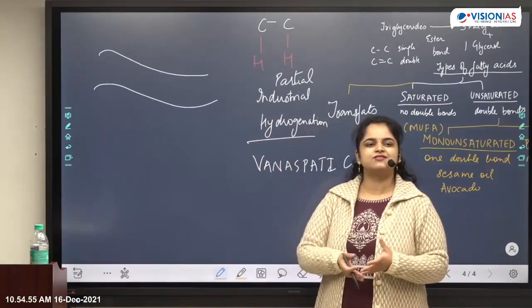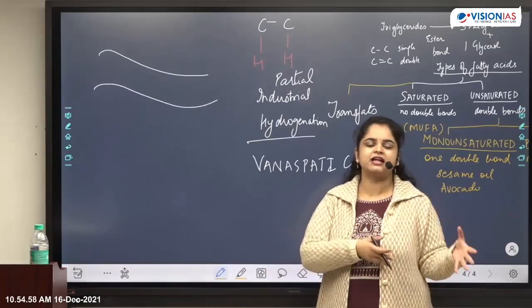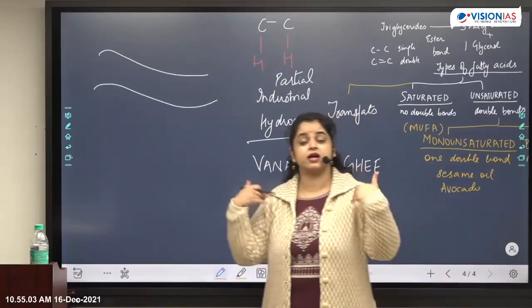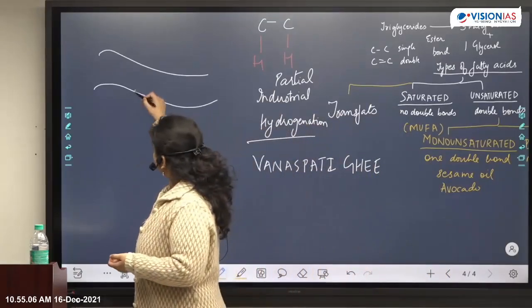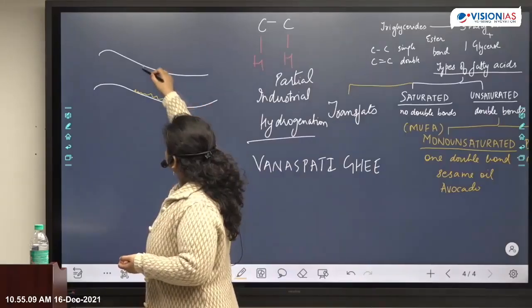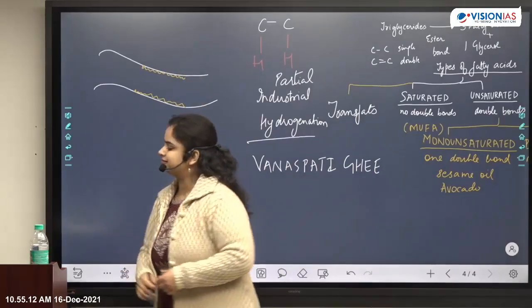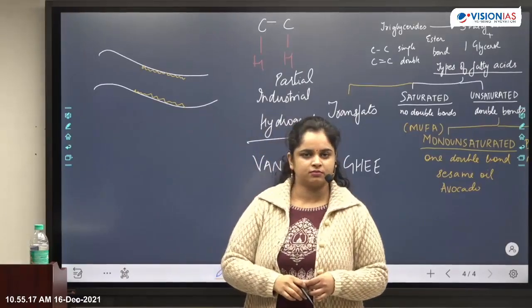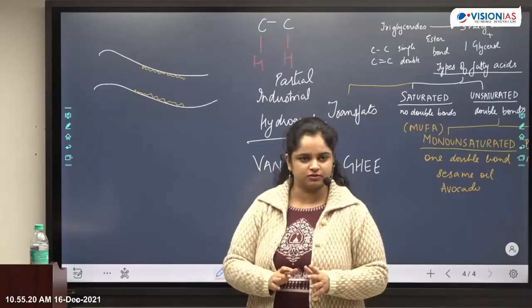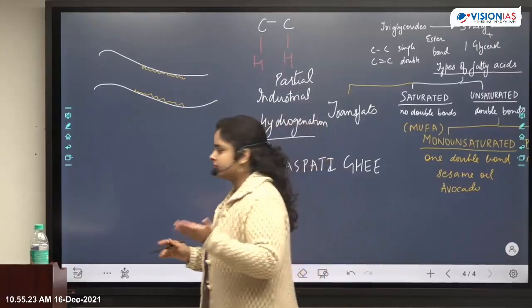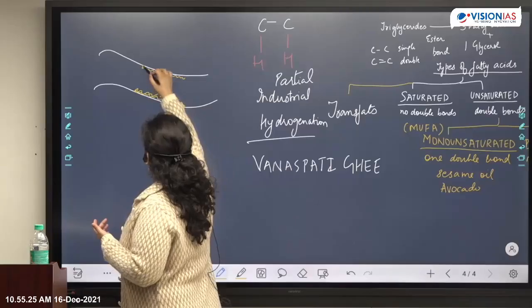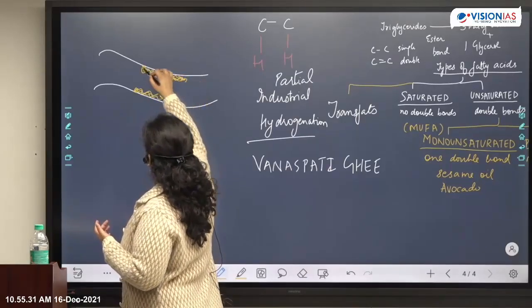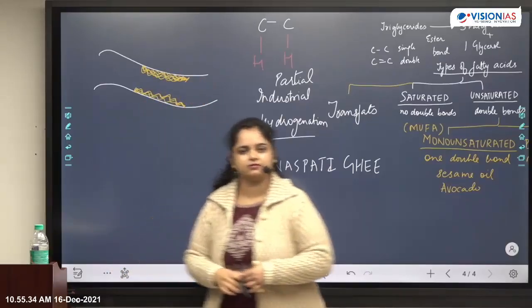Okay, but if these fats are extra, you don't need that much fat, but your blood is always containing fats in a higher amount, then what will happen is, on the sides of this blood vessel, some deposit is going to take place. The fat is going to get deposited. And over the years, this accumulation will increase. It will start piling up at whichever place this has happened, and this will increase.